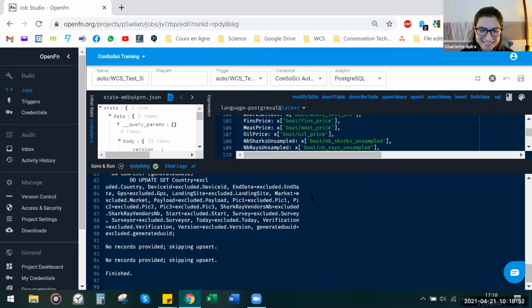But the next step is you still need to make sure that, okay, OpenFN tells me it processed everything okay. But let me go check in with my database manager. Let me go check in with my data team to actually just 100% confirm that it is outputting exactly as I'd like. Because I'm not in the logs currently. I'm not printing what I did. So I need to go check out my destination system.